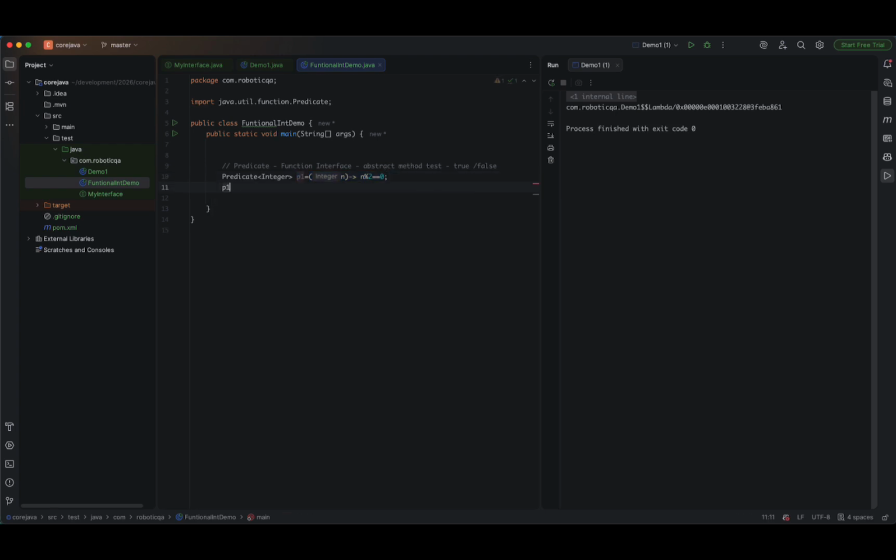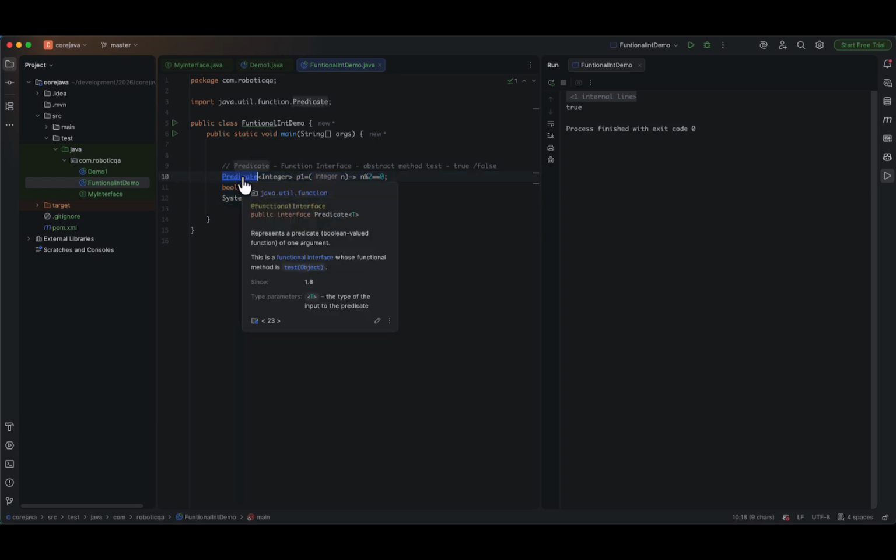How can we check that? Using the abstract method, which is test, right? I can pass here 10 and this will return me a result, true or false. So if I print the result, it will print true now because I have passed 10 to this abstract method test. I hope this is clear.